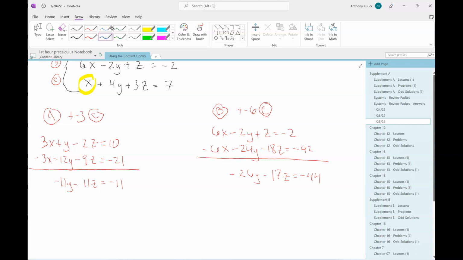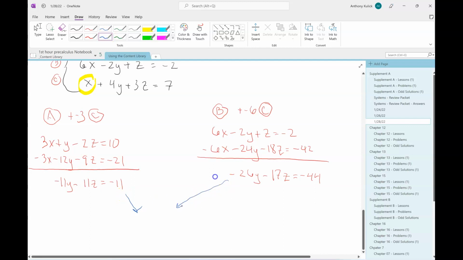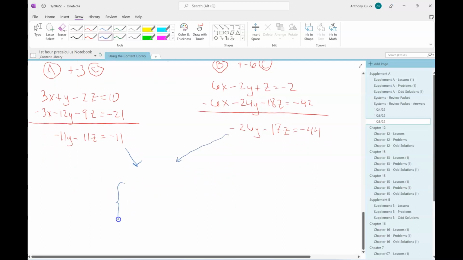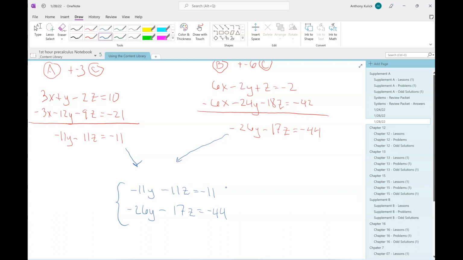Okay. So these 2 equations then are going to make a new 2-variable system. Notice when I do this, the 2 variables remaining are both the same in both equations. Right? Both equations have y's and z's in them. If that was not the case, you did something wrong. You eliminated 2 different variables in that first step. In one pair, you would have eliminated x's, and in the other, you might have eliminated y's or something. It has to be the same variable in both pairs. Everybody's okay?